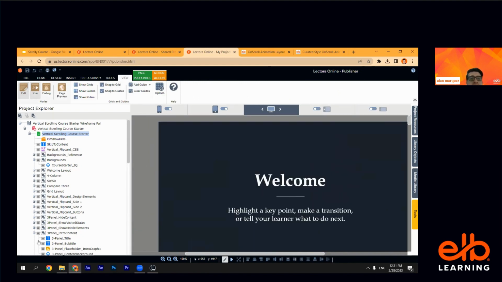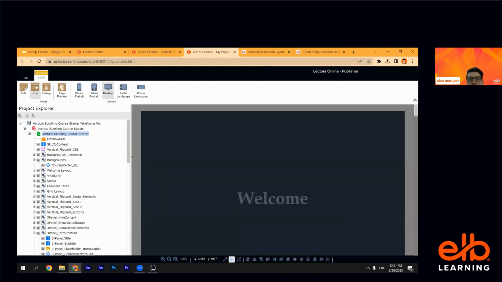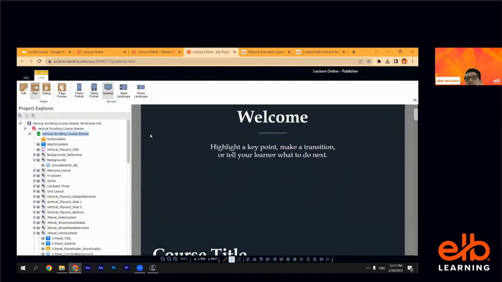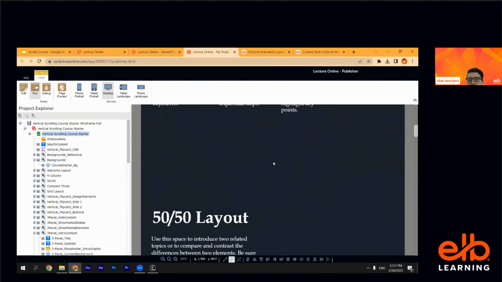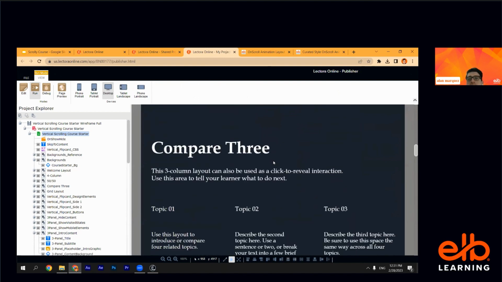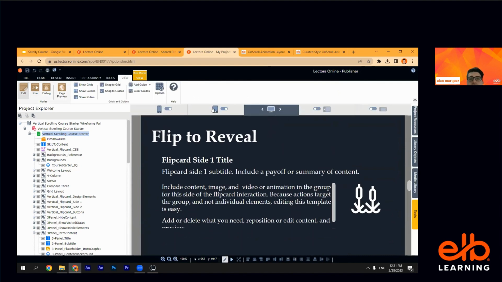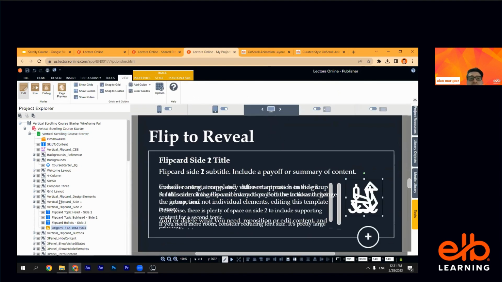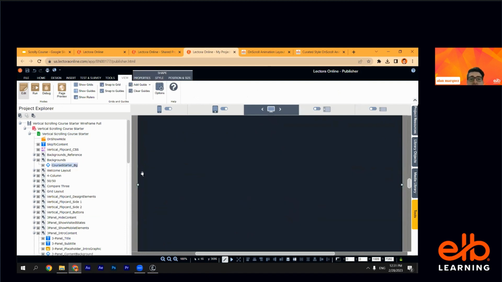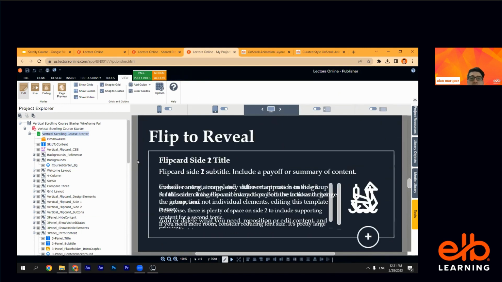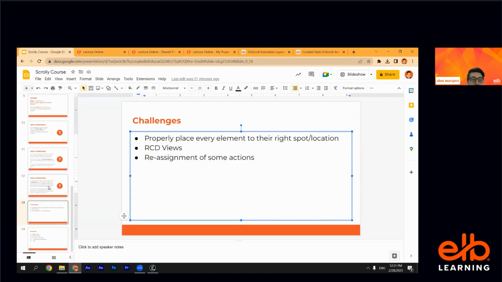I know it looks a little bit plain, not much design to it, but the fact that this is so easy to edit, so easy to change, and that it will be easy for you to add your own graphics, your own elements, your own colors to it, because it's already in place. So you don't have to deal with all of the work that we did while creating this template. It's ready for you to use.